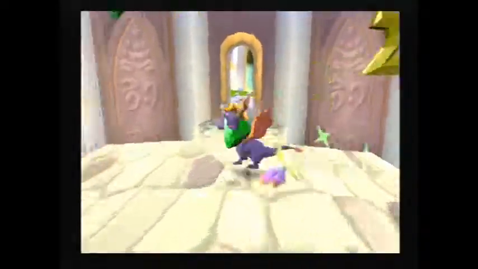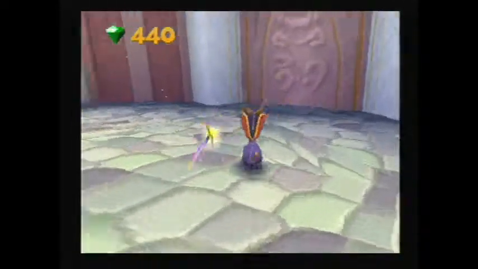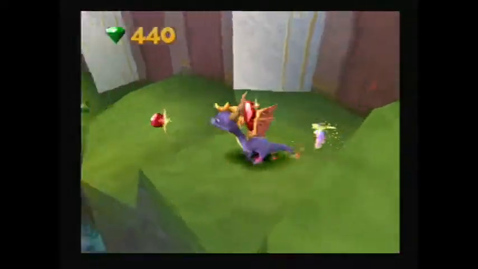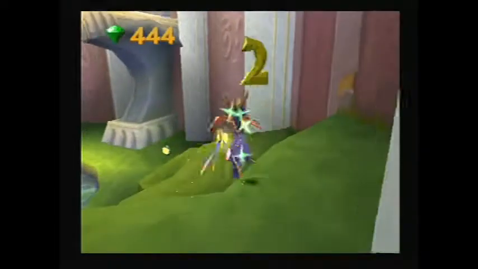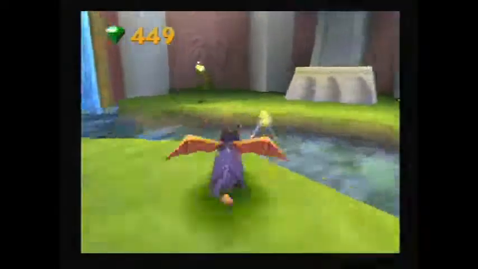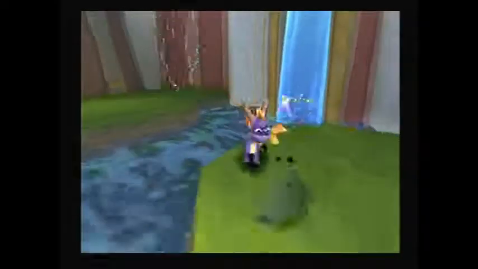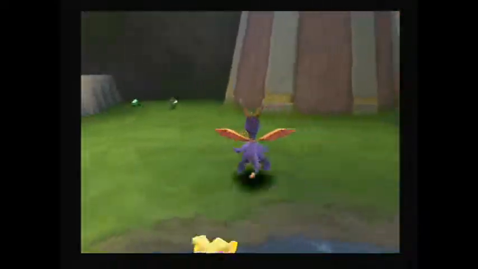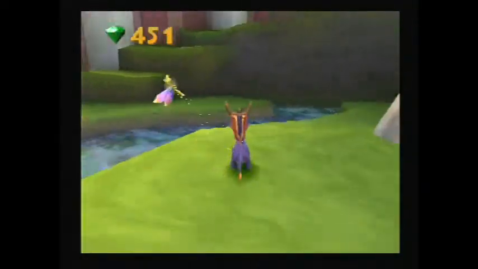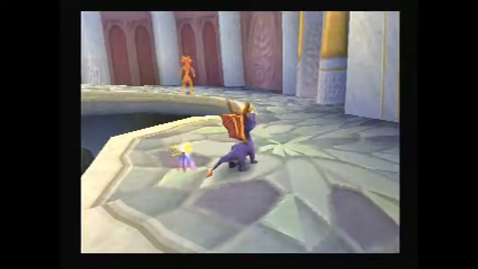Usually there's supposed to be Hunter here, but he won't appear unless you go down here and then come back up. Now also some frogs to flame for butterflies. I think those are all the gems down here. Why don't we go back up then? And now we see Hunter.